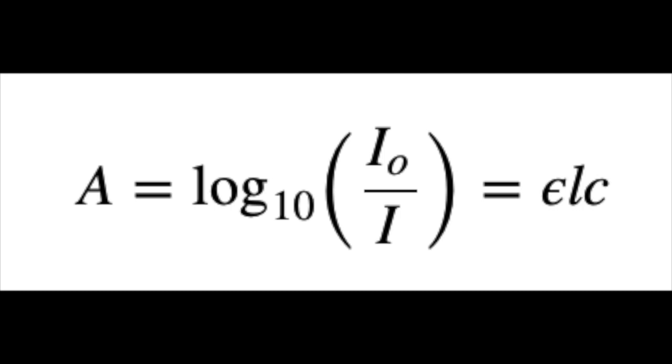The next equation is A = log10(I0/I), with I representing intensity. To find these variables, the initial intensity, I0, is the intensity of the light passing through the sample cell, and the intensity afterwards, I, in the denominator, is the intensity of the light measured after passing through the cuvette. All of these give you the absorbance of the solution.